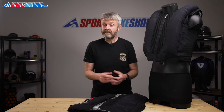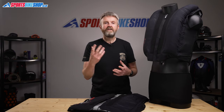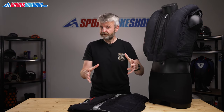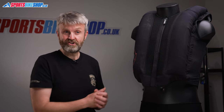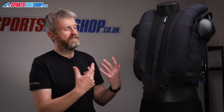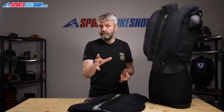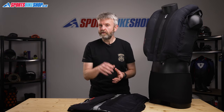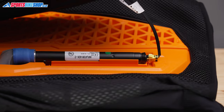If you have an accident and the airbag goes off, and if the vest itself isn't damaged in the crash, then you can get it back up and running yourself rather than having to send it back to Furygan. The vest that we've just done that demonstration on will now gently deflate over the next 10 minutes or so, just as it would after an accident. And to get it back up and running afterwards, it's just a matter of replacing the inflator that sits within the back section of this. You can do that yourself at home.